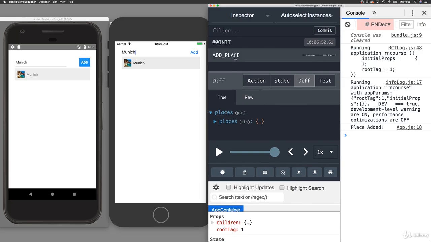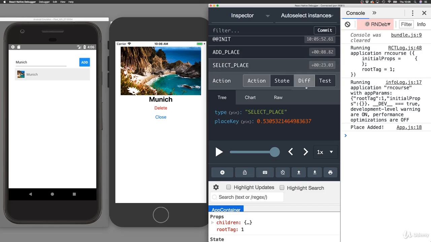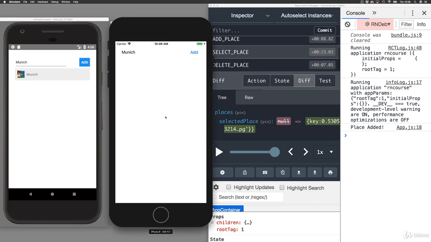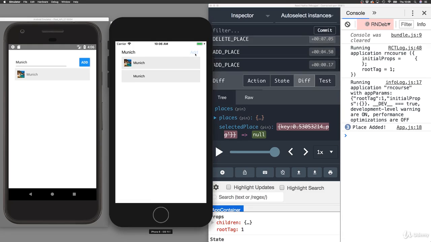We can have a look at our action, at the state after this action, how this action changed our state, what this action looked like. We can dispatch a new action by clicking on a place, hence selecting it. You see that this changed selected place from null to our place. We can delete it. Now we dispatch a delete action here too, and so on.